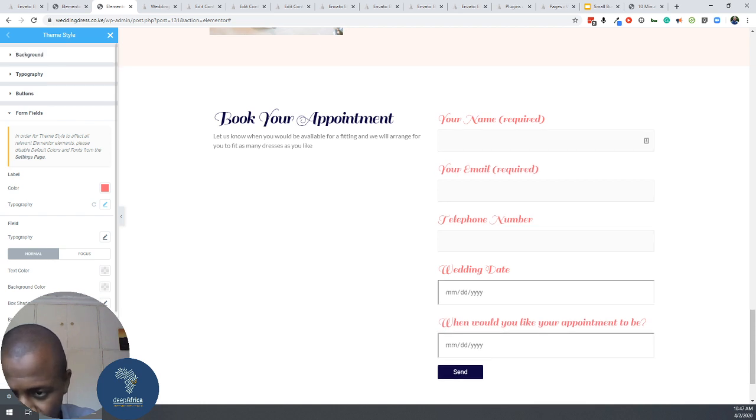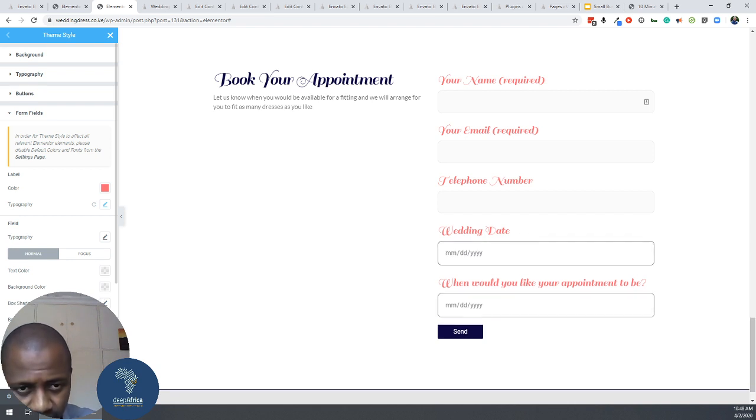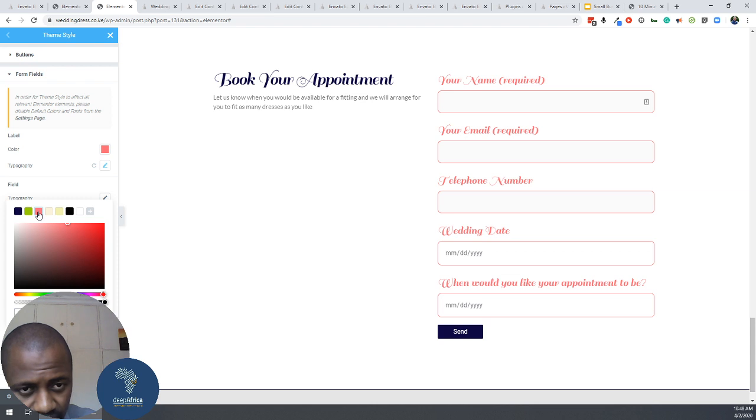And give it a border radius. Border radius is like making it curved. So giving it a border radius. That actually looks better. It looks better now. Border color, you can actually give it a solid border color and make the solid border color be like 1 pixel wide, and the color of this is going to be there. That's way too pink, and that's too colorful. Let's see.